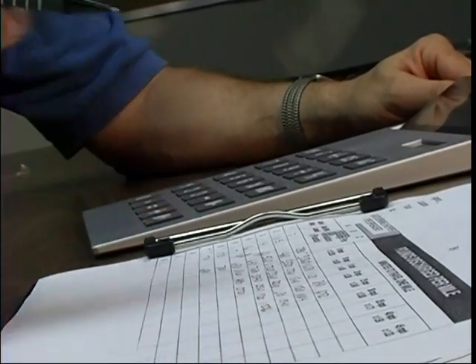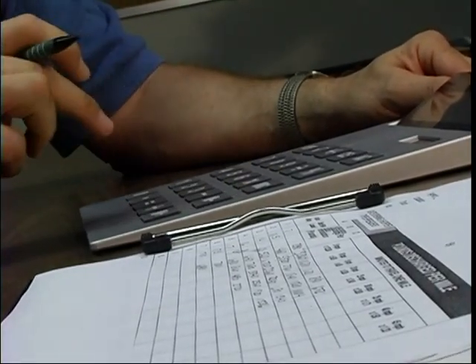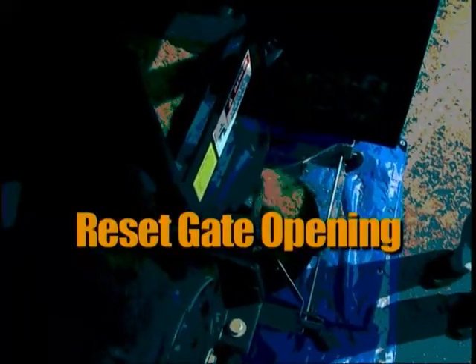If the results show that you are spreading too much material, you need to go out and reset the gate opening. Collect the material from the smaller gate opening only for one revolution, weigh it, and recalculate it. You do not have to go through all the auger settings. The goal is to keep the application rate to between 250 and 300 pounds per lane mile for straight salt, and about 500 pounds for mixed sand and salt.